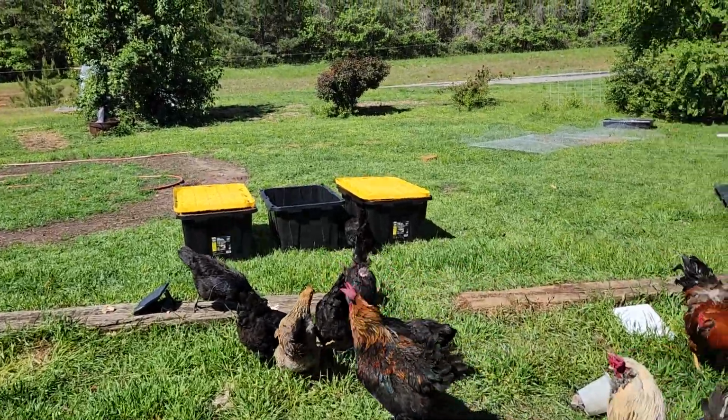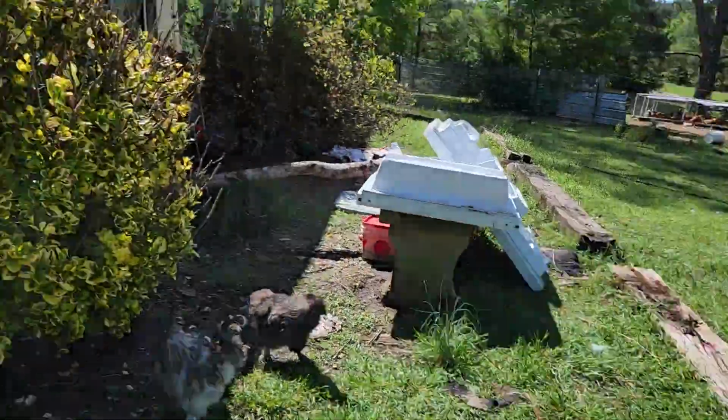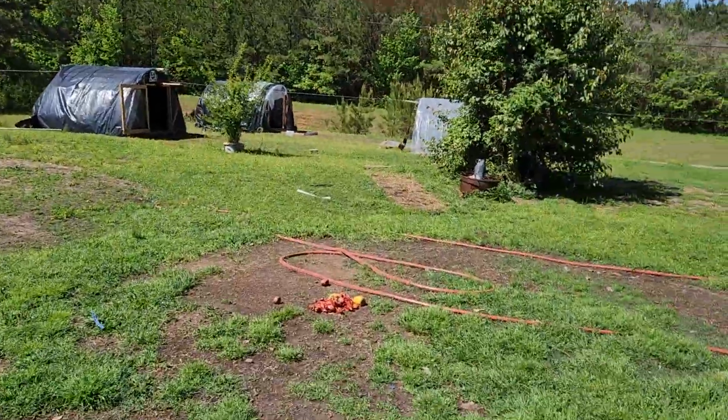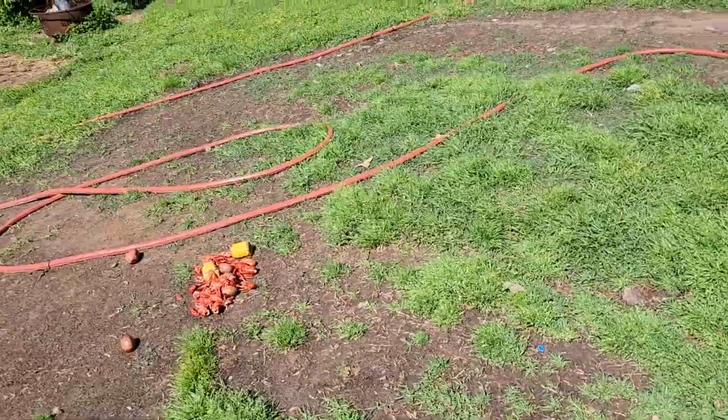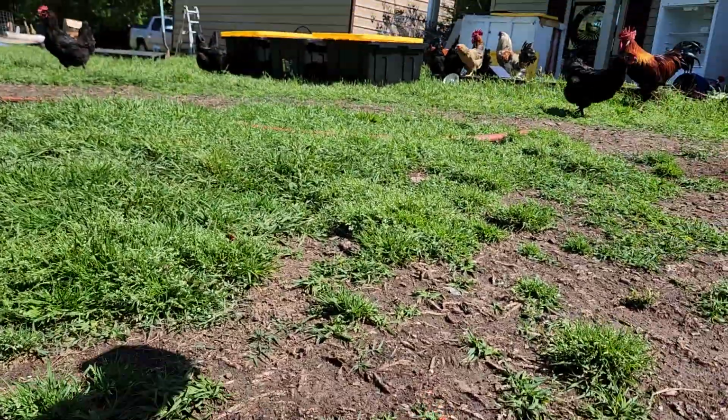How to know if your chickens are Cajun. What you do is very simple. You get you some crawfish and you dump it. And you go, hey chicken, chicken, chicken, chickens!